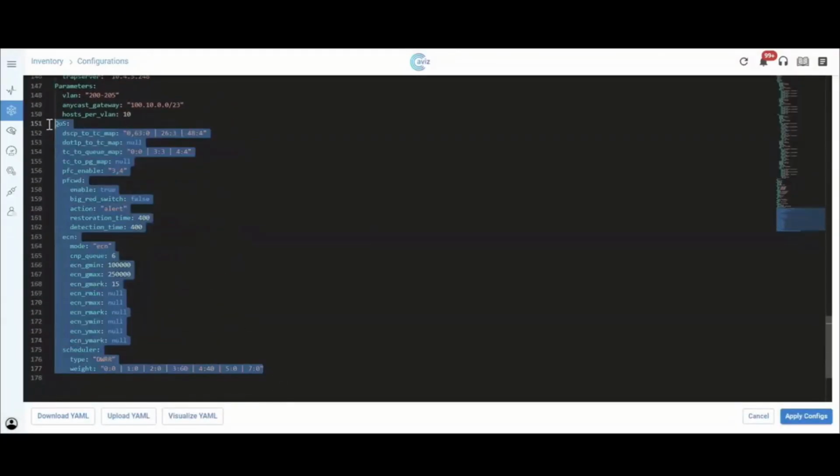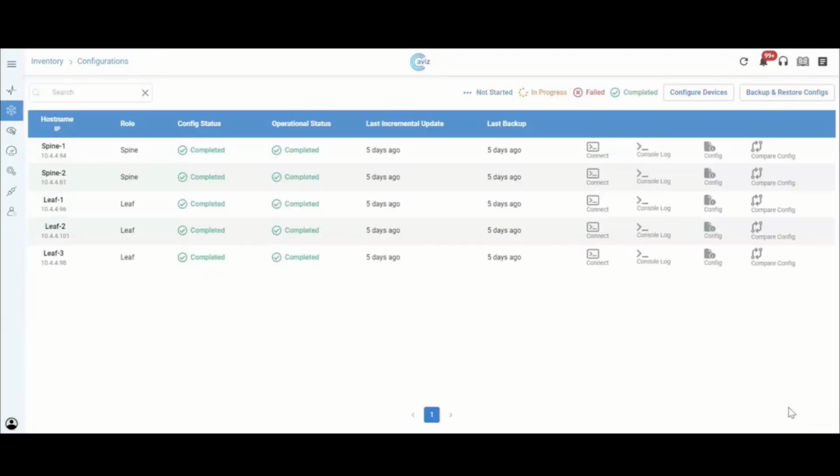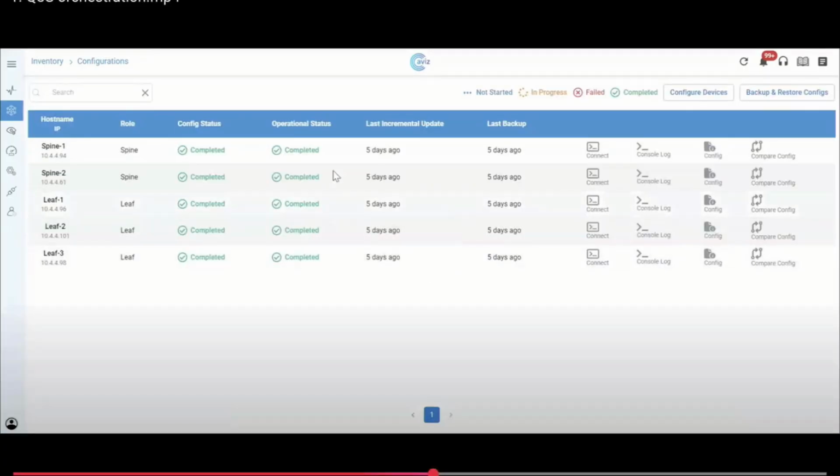So when you start the orchestration with all the QoS and all the parameters that you have, we do 2 kinds of validation. One is config validation, wherein when we are actually configuring the switch, we look for any errors that might be thrown out. That gets the status into a failed state, and we stop for that particular node. The orchestration is stopped if it's a failure. We also do operational checks. So we are also checking for control plane. We are also checking for data paths.